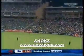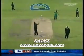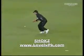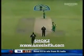Oh my word, what's he doing? Up in the air, pulling it away, should be out. Missed again! Oh no! Did everything right here in terms of the bowler. The batsman played a false stroke, and there's Gillespie. Ton of time. He can't believe it, and neither can Jamie Howe, who picks up and fields.